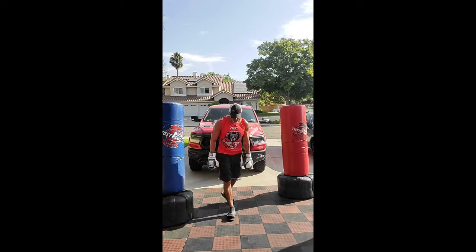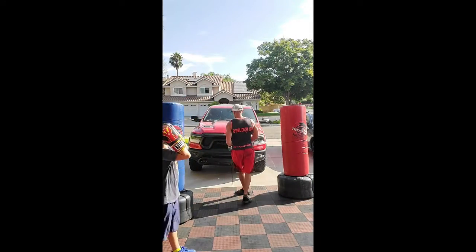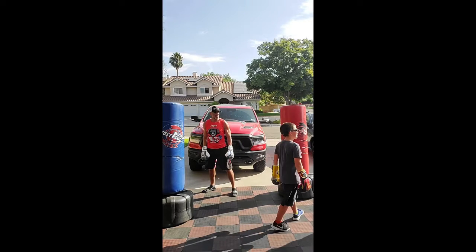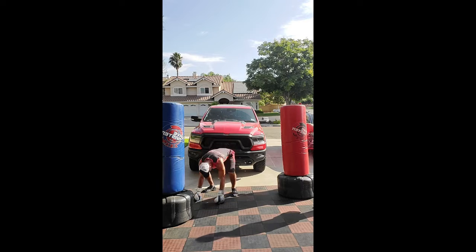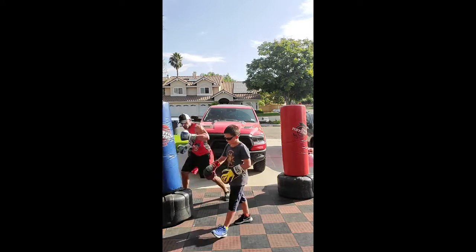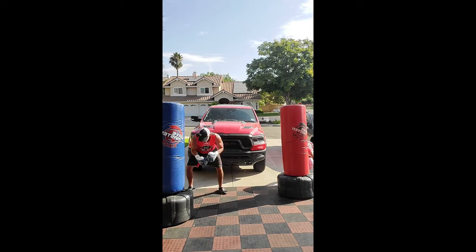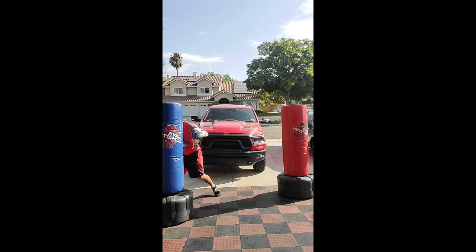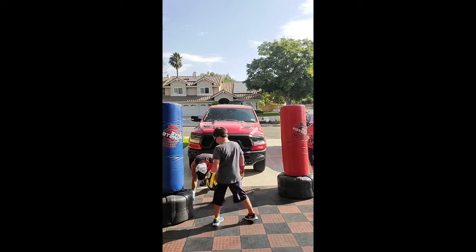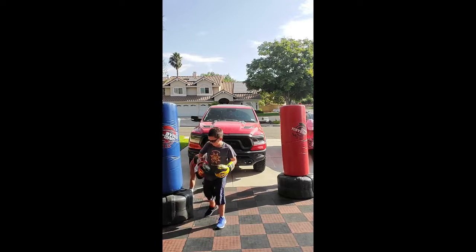Back to that squat thrust and two punches. Squat thrust, two big bombs. Let's do it. Down, back, in, and up. Boom, boom. So squat thrust, two bombs. Go. Any two hard punches, just let them fly. Big bombs, get your body behind it. Power. A chance to let them loose.